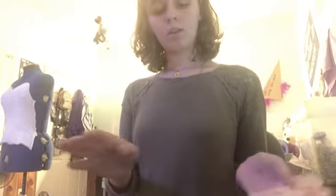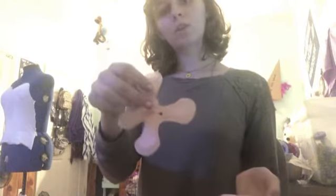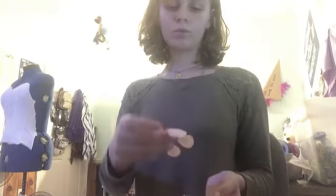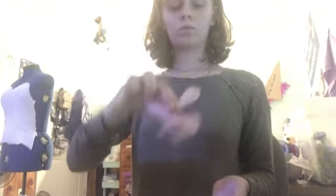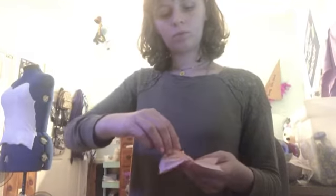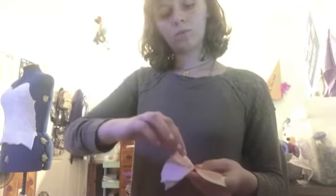Okay, I have cut out all the tiny ones, and I have matched them with their bigger family. So I have one, which is like a little starfish type of thing. Two. Three. Four. Five. Six. Seven. And eight.